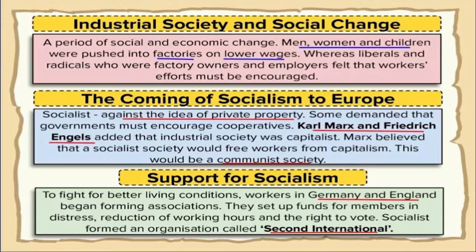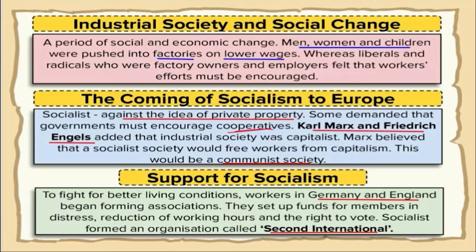So some demanded that the government must encourage cooperatives. Cooperatives means that some people work together, and whatever profits they get, they divide among themselves. If there are five people working on a project and they earn, say, $100 as profit, that $100 will be divided equally, $20 each. And if sometimes some are doing more work or less work, it can be adjusted based on that, but everyone will get a share of the money. That is what a cooperative is.